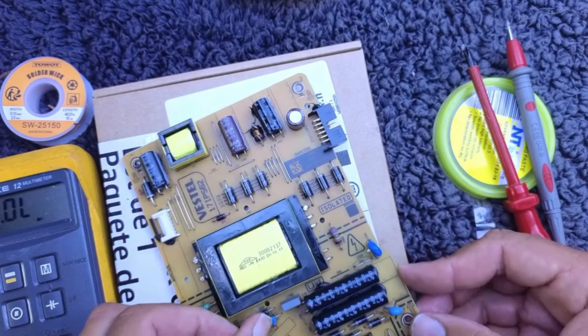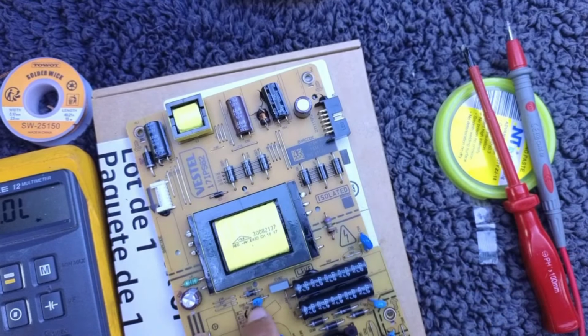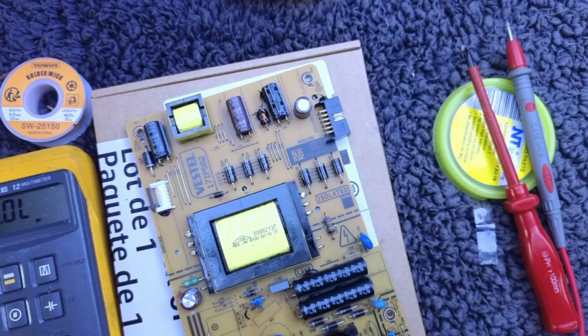But I just made a decision. I'll continue repairing it, and then I noticed something. I'm going to stick another cap in there because that's gone. But in the next couple of minutes, I suddenly realise that the capacitor in this one is a completely different value to the capacitor I've got in five other boards here. I've got five identical boards, but they've got a different rated capacitor, so they're obviously for slightly different sets. So that's it. I've decided this has been a waste of 45 minutes so far.